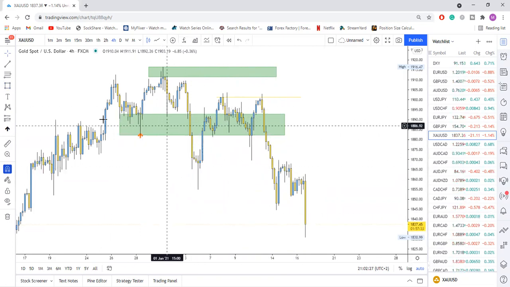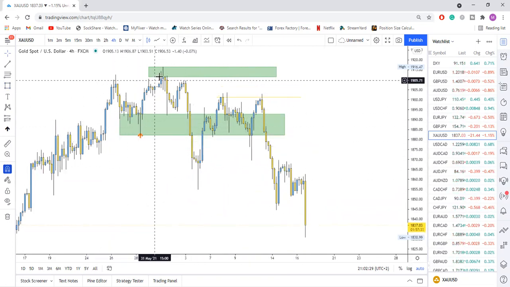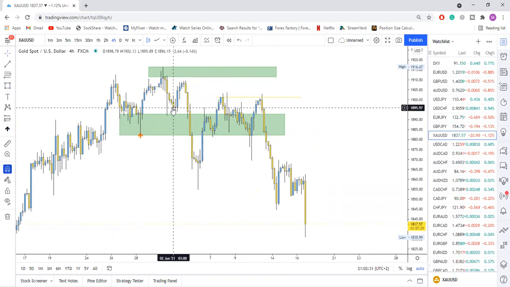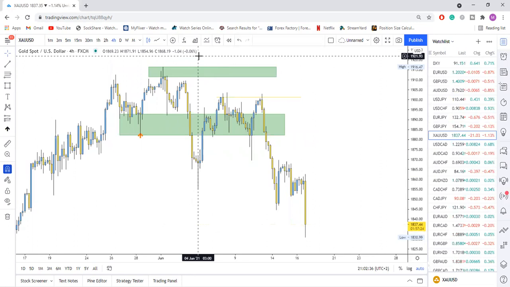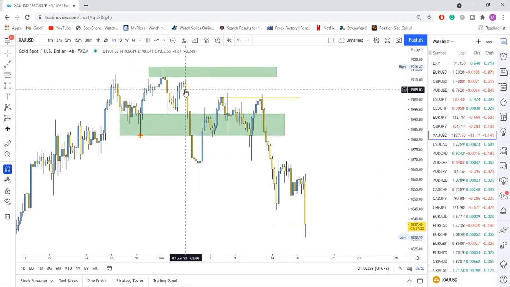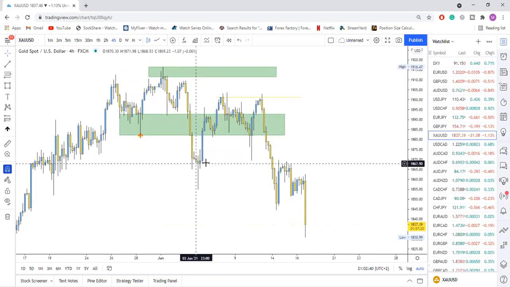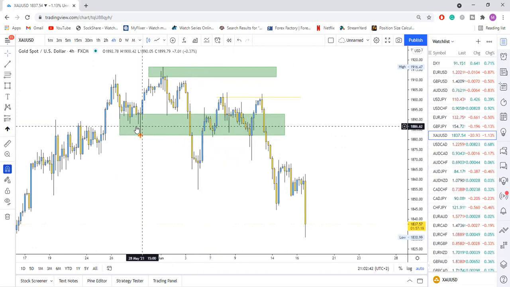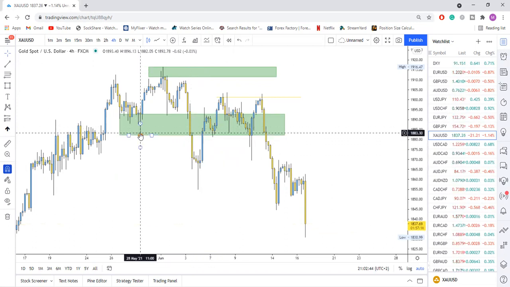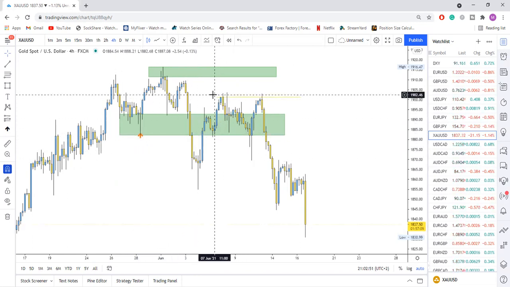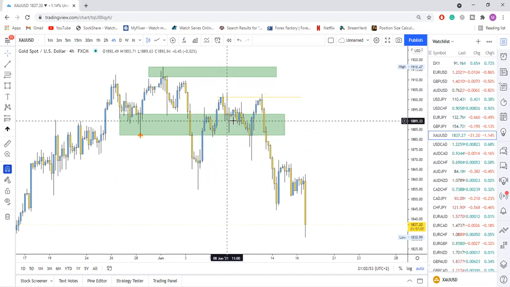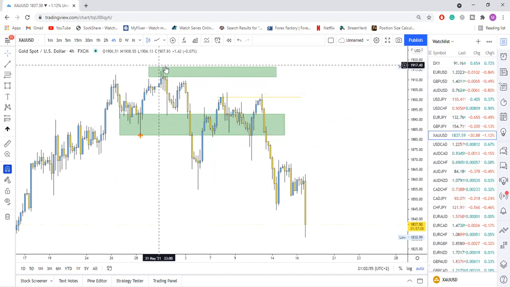What did price do? Price came up. We were supposed to now create a higher low and then go up. What did we do? We failed to go up and create a higher high. We then started to take price out and we formed a new low in the market that took this higher low out. What you can then start to do is start anticipating price to go down, and that's what happened. You can see price went back inside. It wasn't a perfect retest, but we stayed below this.